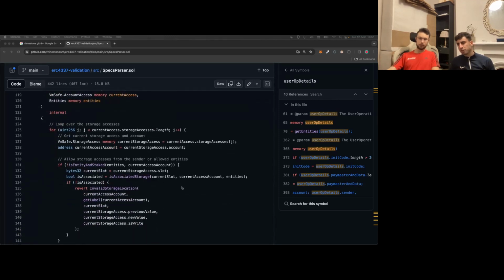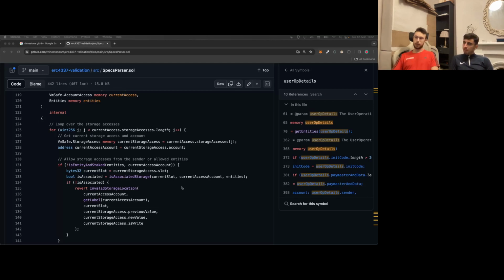I have a general question about the spec. The spec seems really detailed. Is everyone really enforcing this? Yeah, that's a good question. Right now, most bundlers don't actually enforce it. 4337 introduces the alt mempool, but the mempool isn't live yet. So right now you just call an API to a specific bundler.